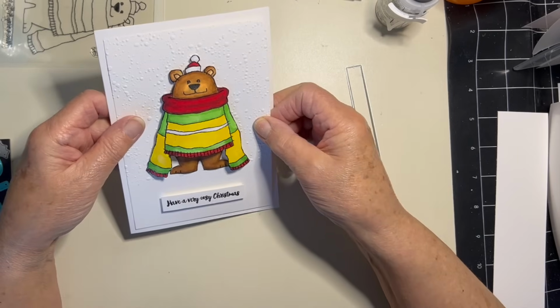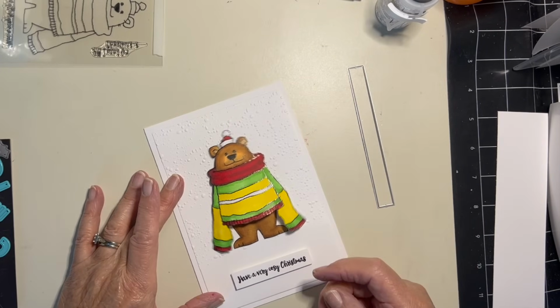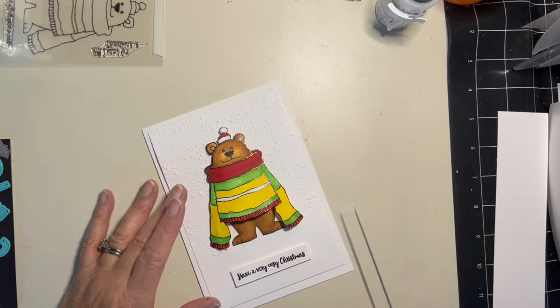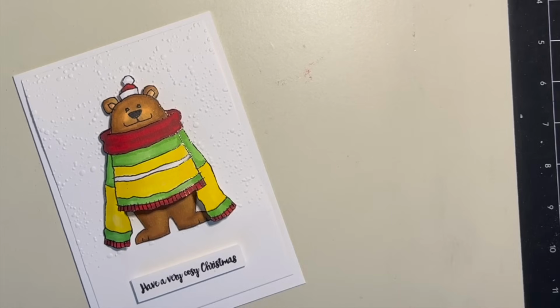Have a very cosy Christmas. Ooh. Probably should put the brr on this one too. There we go. Another Christmas card done and dusted.